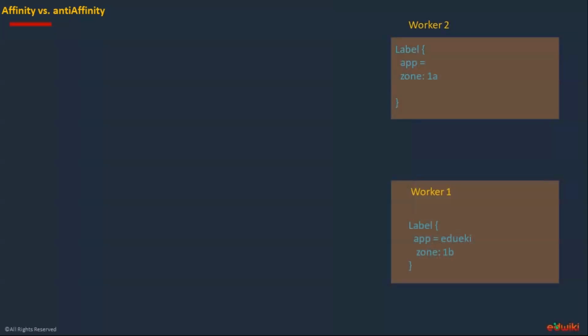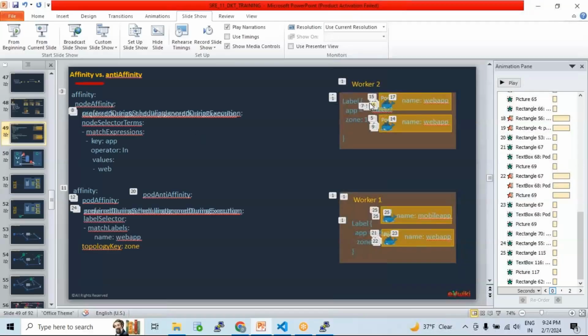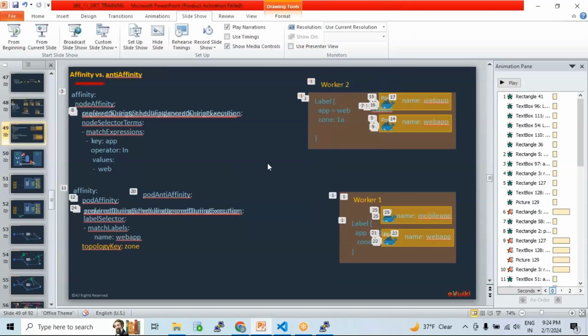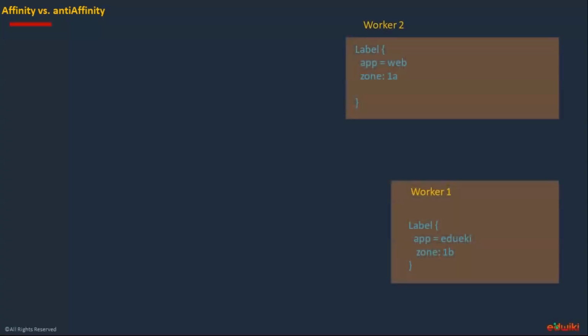We'll see this. Let's say I'm taking just two worker nodes with me, and these two worker nodes have labels. A worker node can have multiple labels as well. So I have two worker nodes, worker node 1 and worker node 2, and I'm giving labels for both worker nodes.